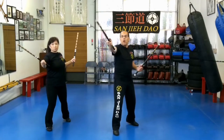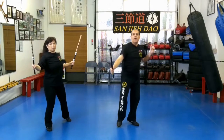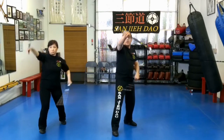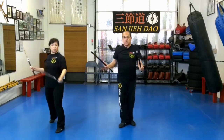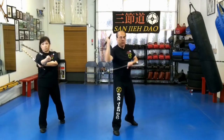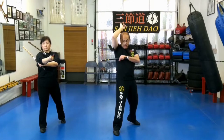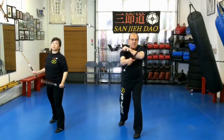We step forward: one. As I'm doing the umbrella, this hand tucks — get it ready — for number three: two, three, four. Switch lead, we do the same thing: five, as I'm doing the umbrella, six, seven, eight. Switch back: one, two, three, four, five, six, seven, eight. You notice we start open, we enter open, but we start getting into the tuck mode. As I do the first hit, do my umbrella: one, two, three, four. So I start after the hit is done, start tucking: two, three, four. Five — I'm still open, I start umbrellaing — six, seven, eight.